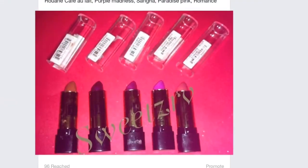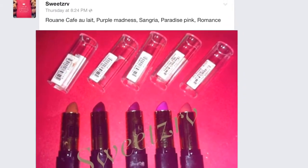Hi everyone, this is a review on my Ruan lipsticks. If you'd like to get my take on a few Ruan lipsticks with swatches, please keep on watching. If you checked out my Facebook page and my blog, you would have seen pictures of the five that I own. On my blog I have photos and swatches of the lipstick with a small review attached, so this video is just for you to see the live swatches and a small review.